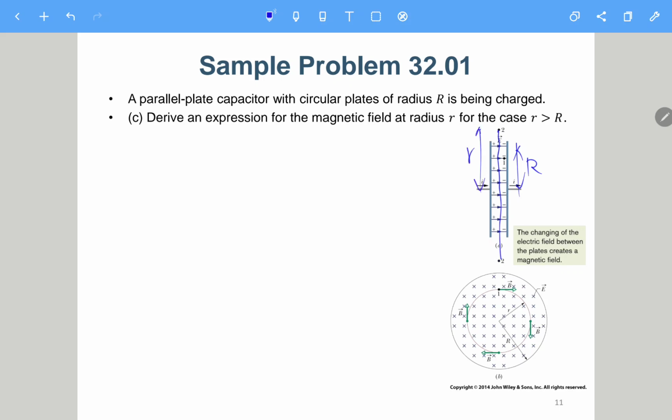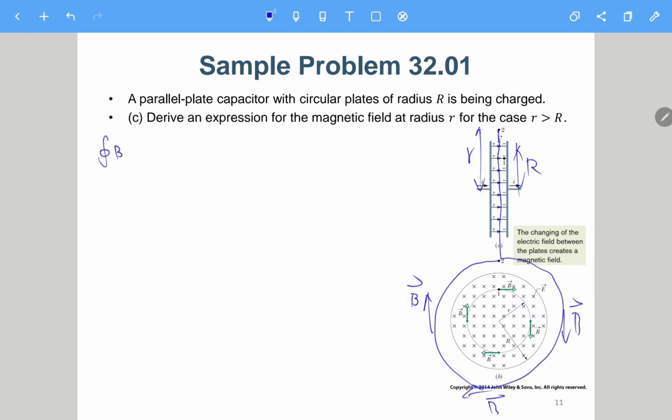So this time, this one should be the Ampérean loop for this part, okay? And then still, the B field should be pointing in the same direction. But of course, the expression for the B field is not the same thing. So we can just try to calculate it out.